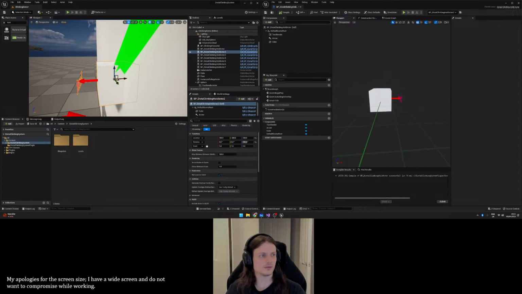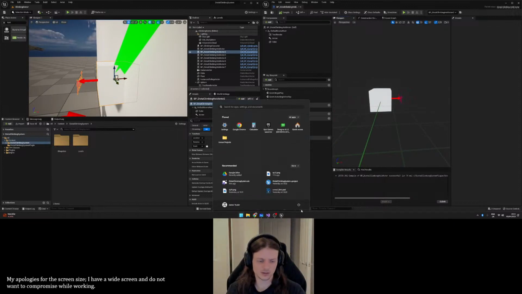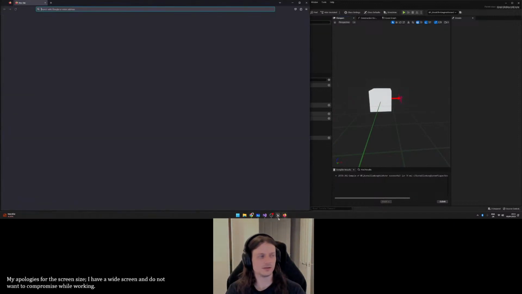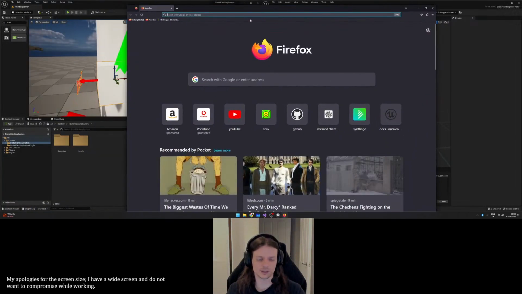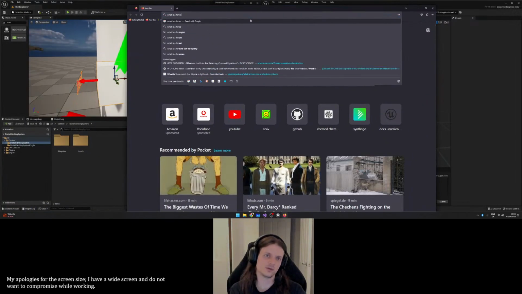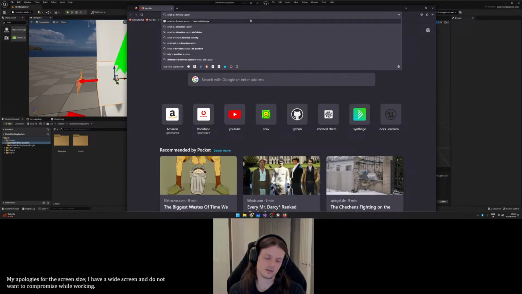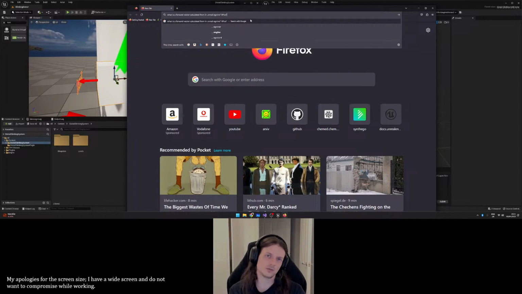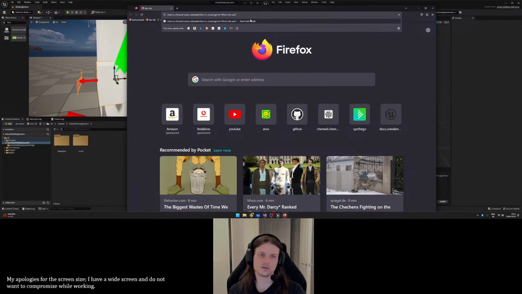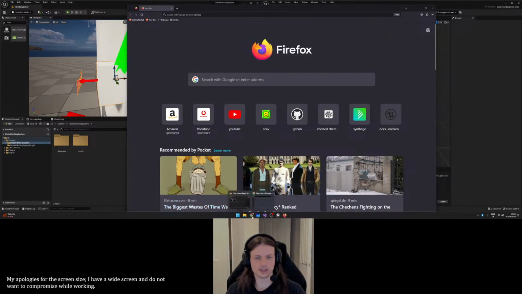So let's see if we can find some documentation on how Unreal Engine considers a forward vector. What is a forward vector calculated from in Unreal Engine? What's the axis? And instead of that, let's just do GPT.